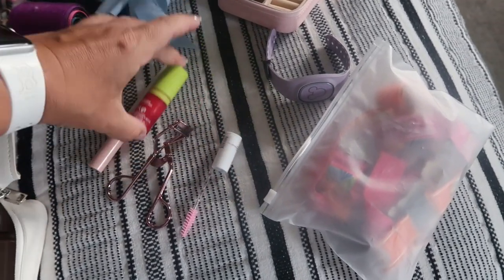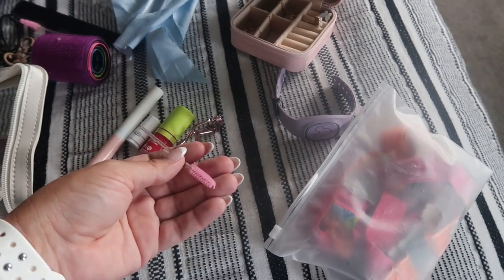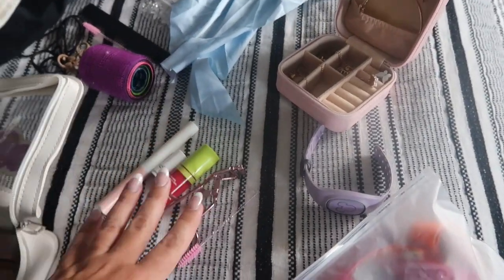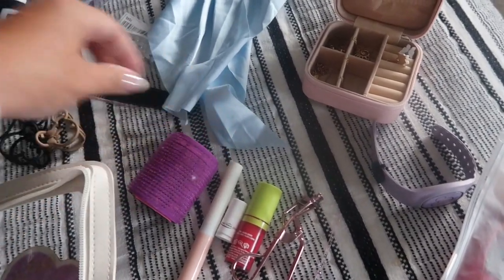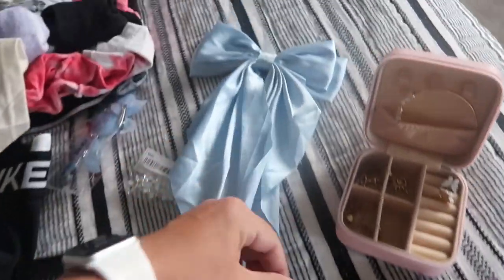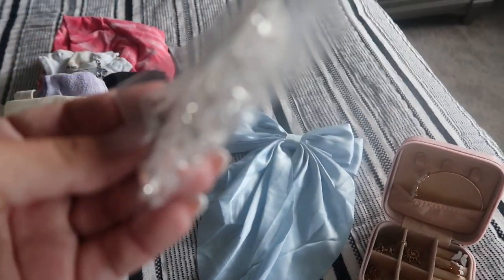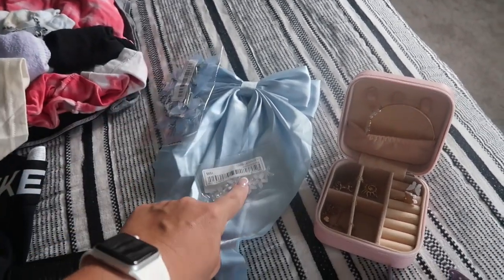This is the little makeup that she brought: a mascara, lip gloss, chapstick, eyelash curler, a little wand, and vaseline - it's going in her bag. She has her little hair roller things, two little Mickey clips, some hair elastics, a comb, a Cinderella bow, these really cute flowers to go in her hair, and butterflies to go in her hair.